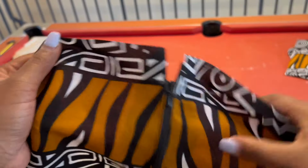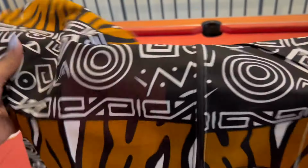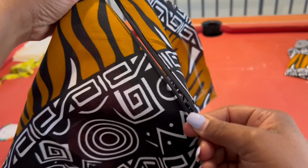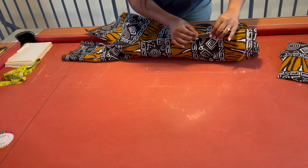So this is how it looks after attaching the zipper. I've just realized that the pattern isn't aligned, but I'm not about to go back in there and undo and redo, so it'll have to do. And it opens and closes pretty well, so I'm happy with that.